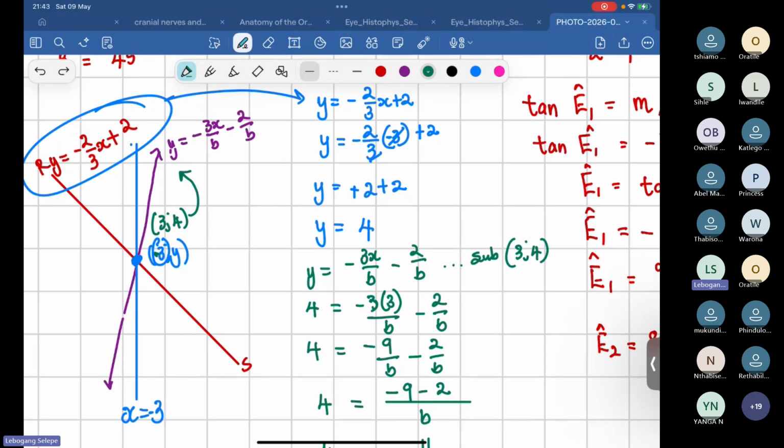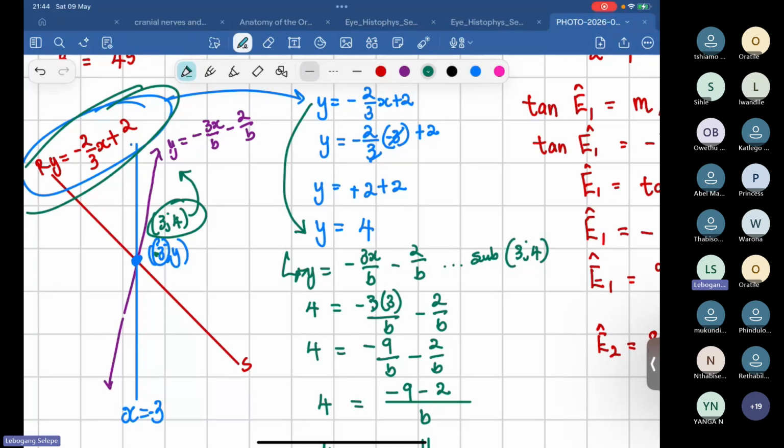We don't know the y value, but we have the equation of the other line, which is also passing through the same point. So we can calculate the y value using that line, which is what we did here. Substituting that x is equal to negative 3, we find out that y is equal to 4. Now, once we have the coordinates of this point, we can substitute that point into the equation that has b, because now the only unknown in that substitution will be b.